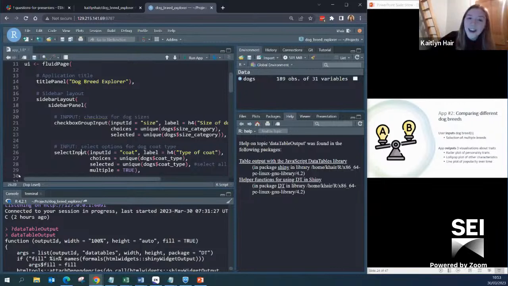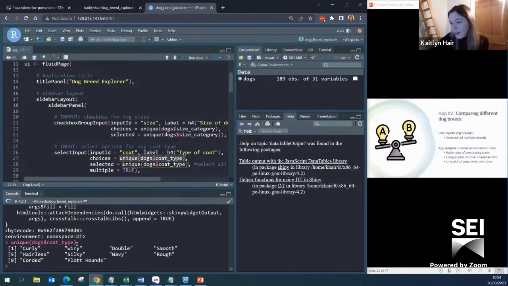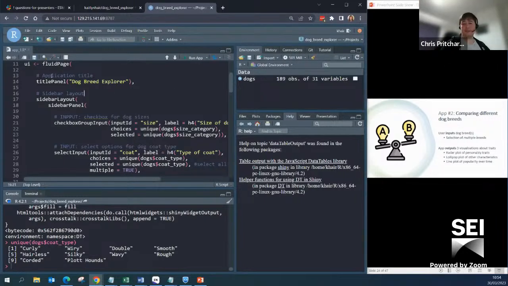Yeah, there are different ways to do that. I have some slides on it later, but essentially you can update the options that are available within different inputs. So the choices, at the moment we've specified them manually, and I maybe should have explained this, but we want the choices here to be the unique dog coat types. So if I just print that, that's what we want the choices to be, or you can type them in. But there are options where the choices can be reactive. That's maybe something to point out, but we're not going to get into that yet. But that is an option. So there's lots of stuff you can do here to make it more dependent on various things. Like if you said yes to an earlier input, that's going to affect a later one. Thank you. I think that's it for the questions we've got so far.